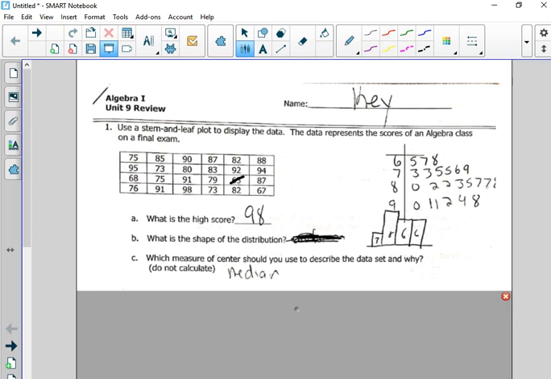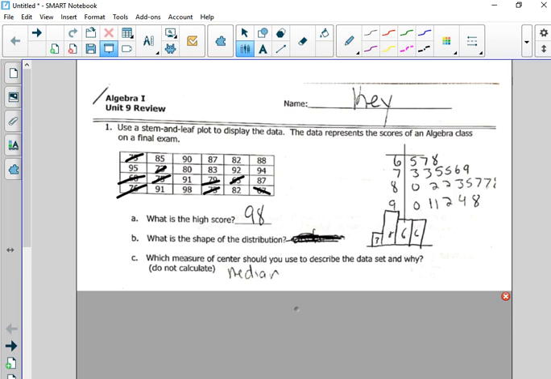I suggest you cross it out, you put the 5. Then 67, you cross it out, you put the 7. 68, you cross it out, and you put your 8. Then you move on to 70s. And you got a couple 73s, so you mark it, cross it off. You got a couple 75s, so you put the 5, cross it off. You got a 76, you put a 6 and cross it off. 79, there's all your 70s.